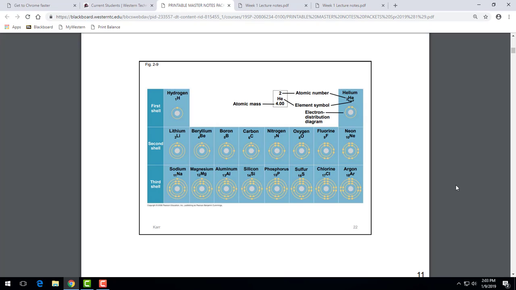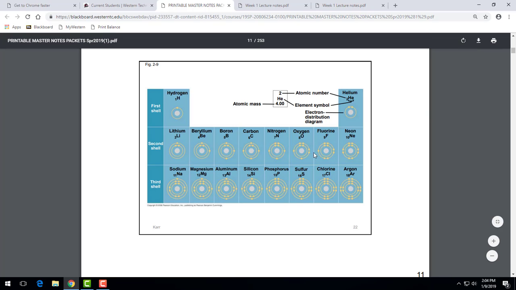What we discovered in the nucleus are another set of subatomic particles called neutrons. They don't have a charge, but they hang out in the nucleus with the protons, and they contribute to that mass. So notice that these yellow energy levels, there's more than 1 or 2. The higher the number, the more energy levels we get.